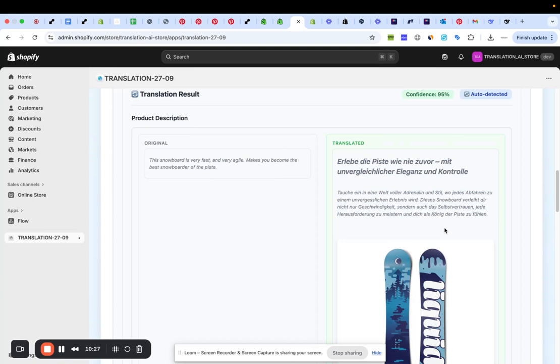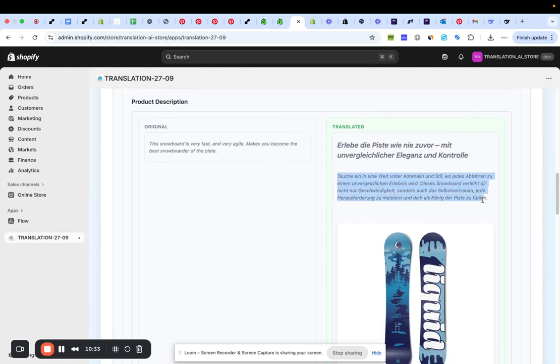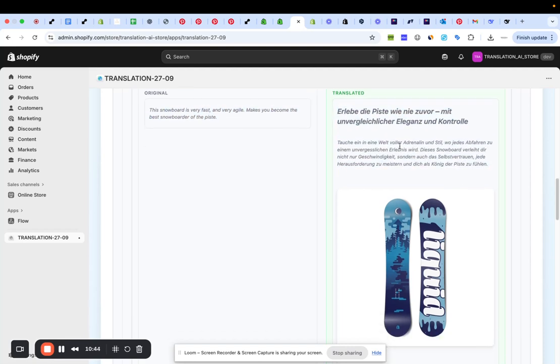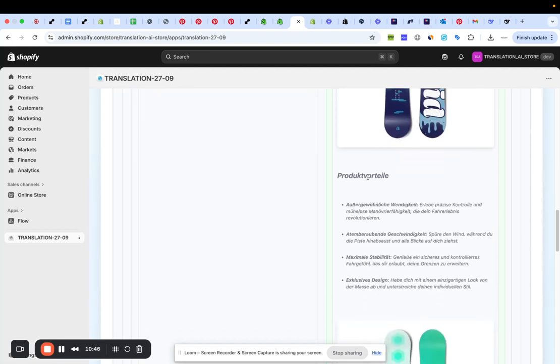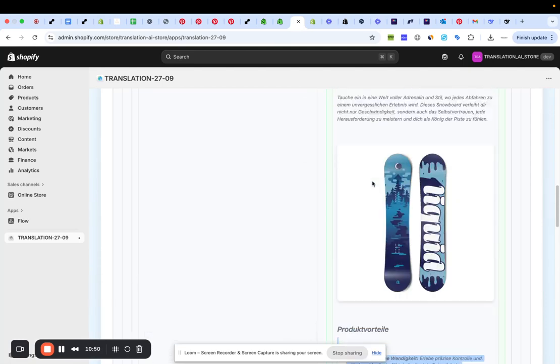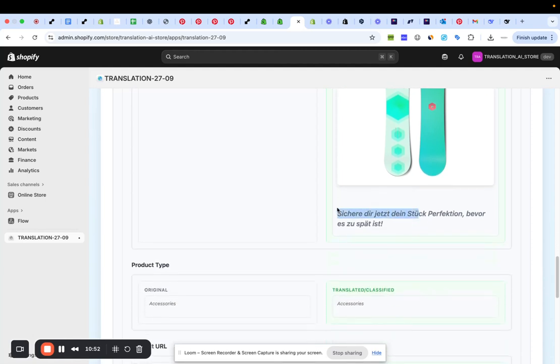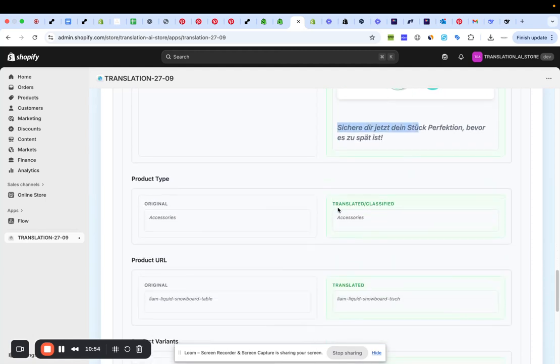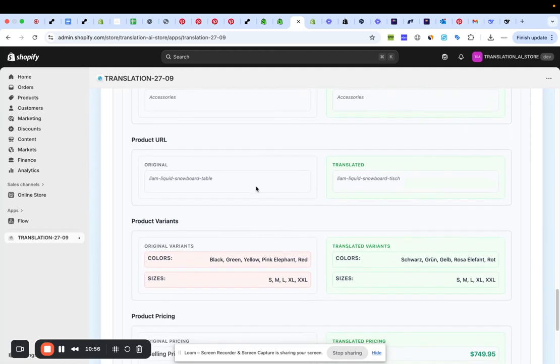What the actual meaning of this translation is, I will not dive deeper into, but it's very focused on the product. It reads that it is a snowboard, it reads that it's very fast, and it will focus on a specific target audience, making sure that it has an enticing title, a good short introduction, some product advantages with bullet points, another image, and a call to action. It's one of the better working formats, I believe, for e-commerce.